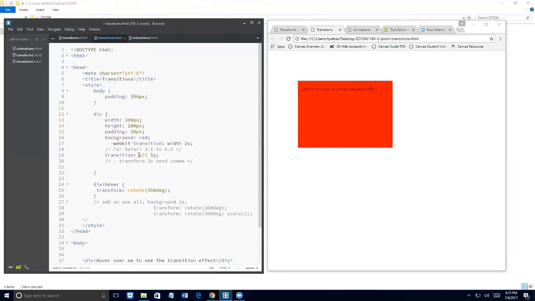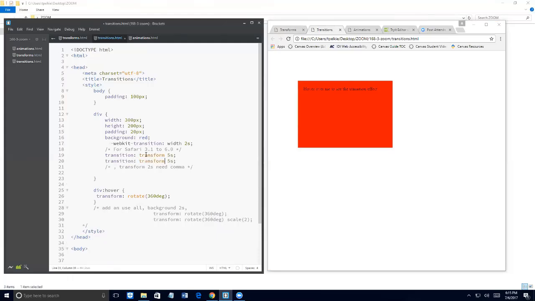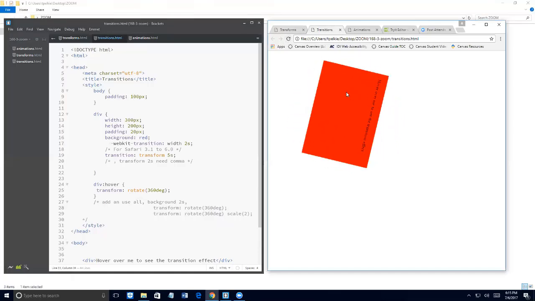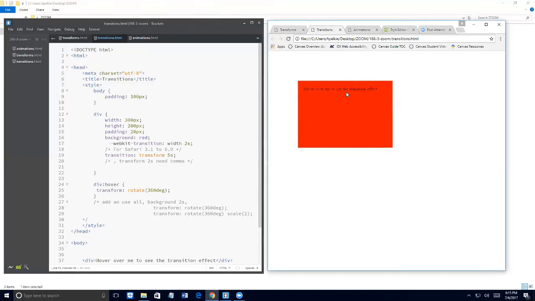Now notice I have transition all, so I can change that, should I want to transition transform, because that is the name of the property. And there we go. We see it rotating. And when I take the cursor away, it goes back.